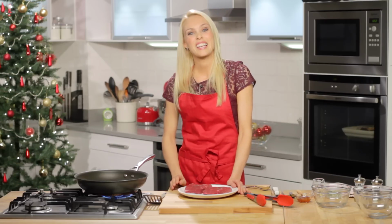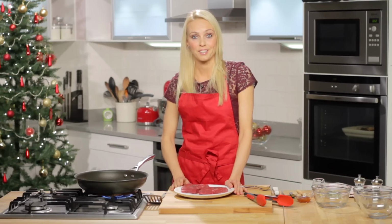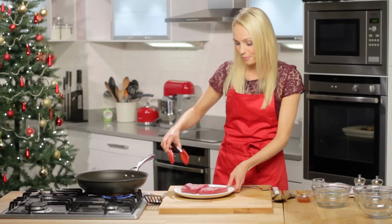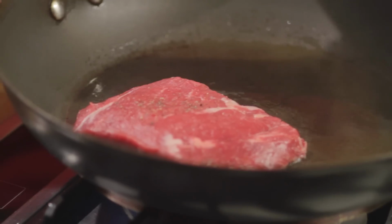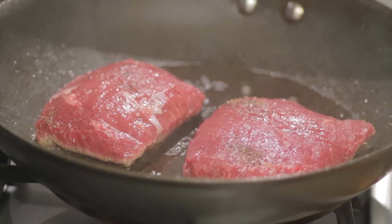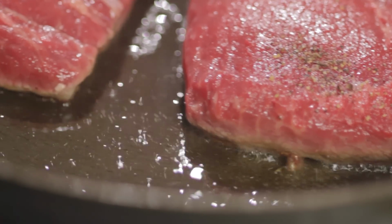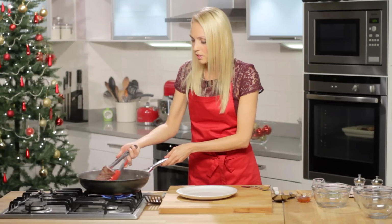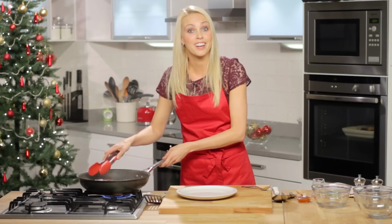And we're going to season the steak with salt and pepper. I season my steaks before I cook them, but some people prefer to do it after, but that's totally up to you. Cook the steak for about 2.5 minutes on each side for rare, and 4 minutes on each side for medium. Any more than that is not recommended with this cut of meat. Right, let's get them on. Right, that looks lovely. Just going to turn them. It's absolutely delicious. Smells quite nice too.